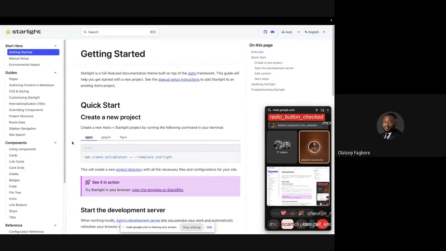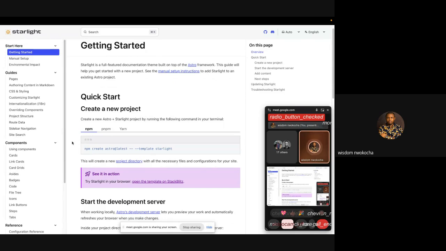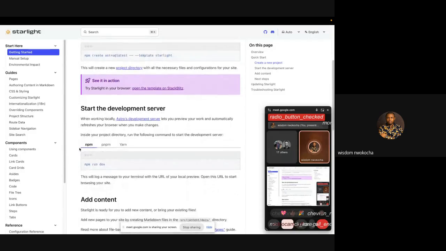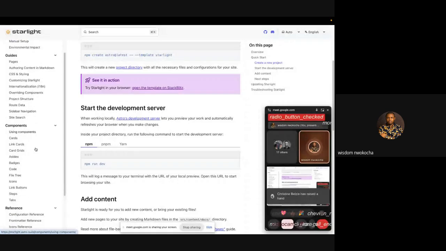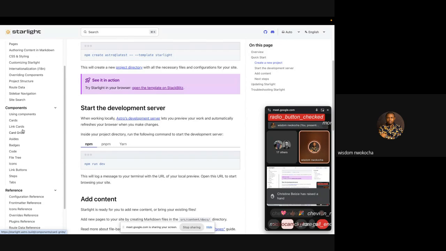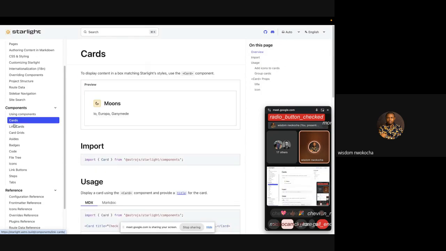Yeah, that part, or maybe any possible challenge we can experience. I don't know, you might, but I think first is to follow the instructions they have here to install this in your local system. Then know how to add content. That is the only thing I think you need to do. Then if you watch the video, you see the parts we talked about: components, how to use them and when to use them. That is where you will now implement that, to know the kind of components you use and why you should use those components.